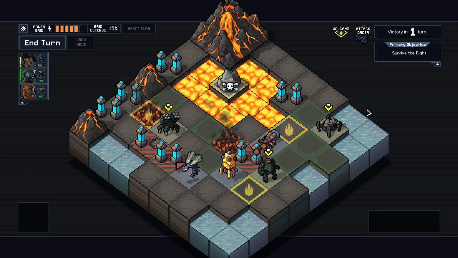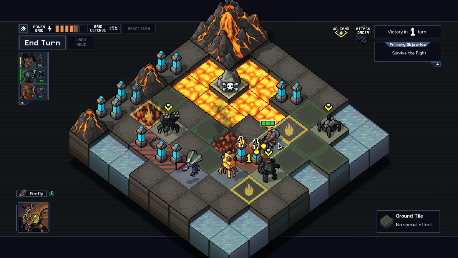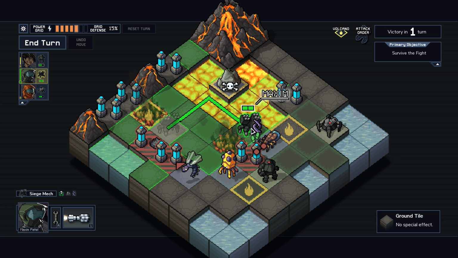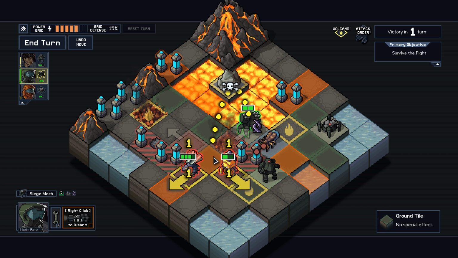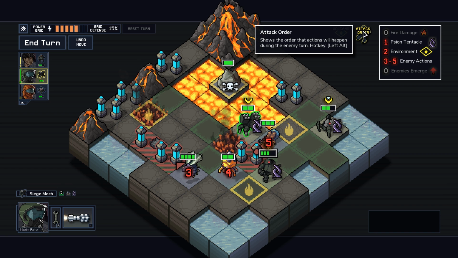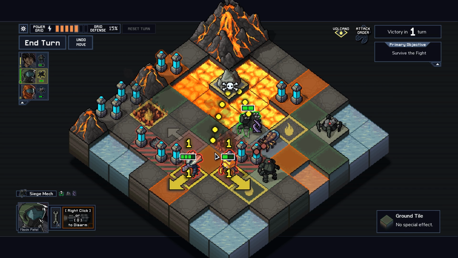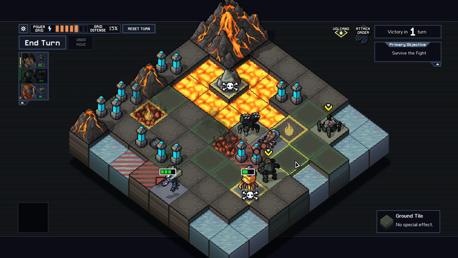Okay, so this is victory in 1 turn when we drop down, so I don't really care too much what happens here. We just need to get rid of these. I think dropping that there would be fine. The order of attack, however, is the Scion Tentacle first. That's, again, not a problem, though. That will cause them to move there, and that will be killed.